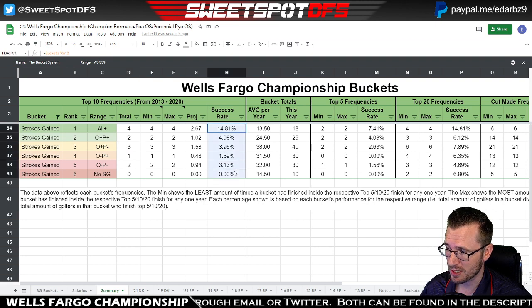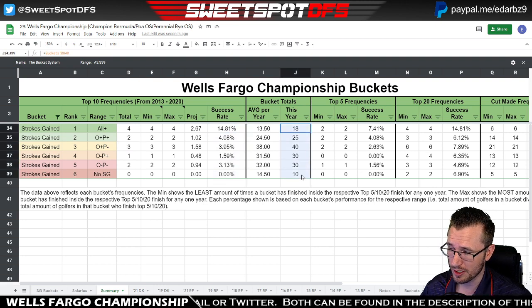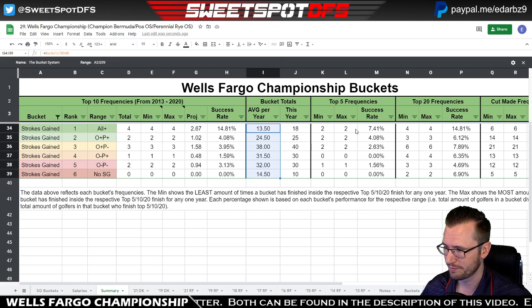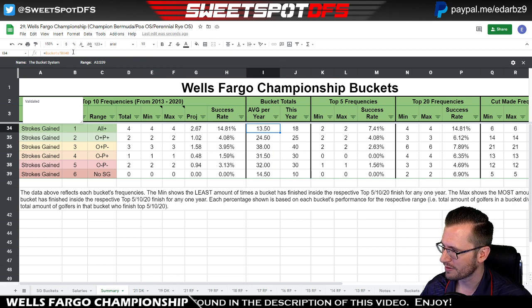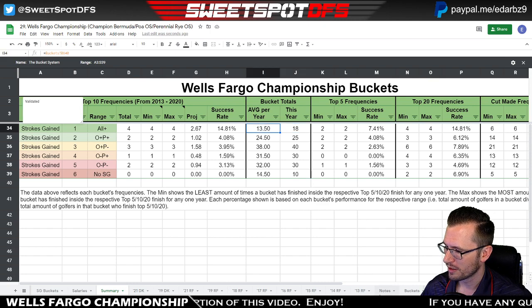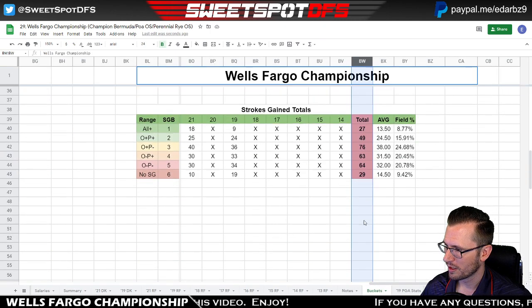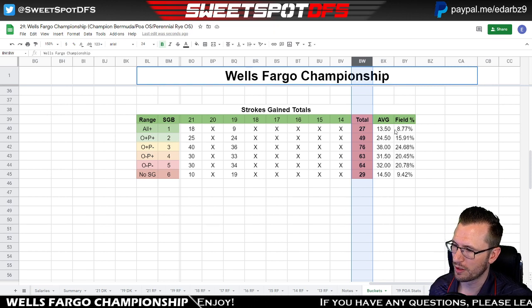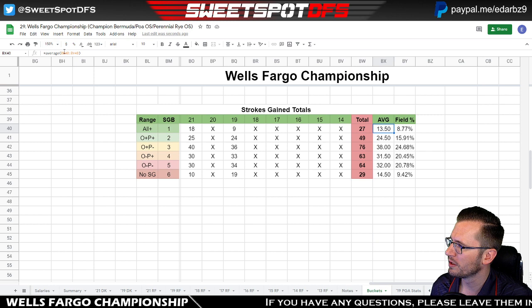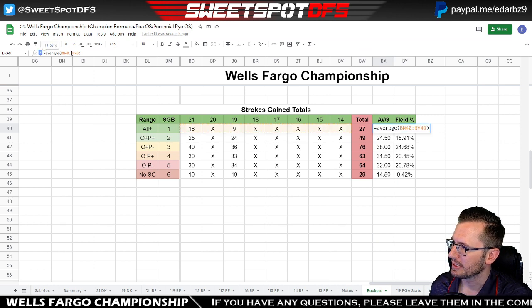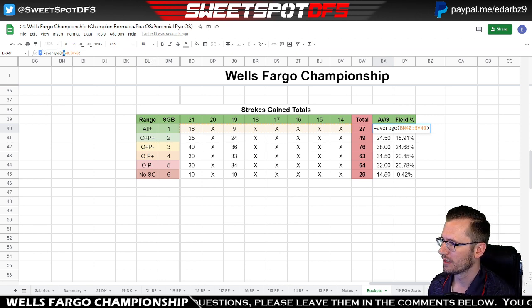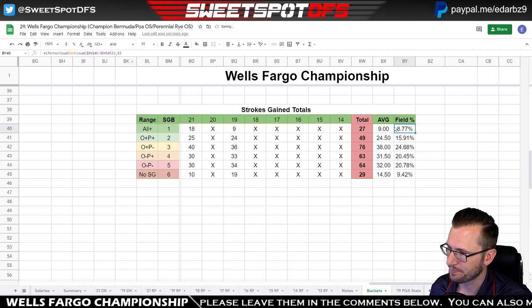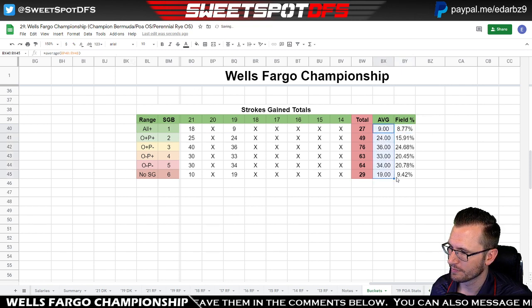And you can see the success rates for finishing inside the top 10. You can see how many are in there this year versus average. Well, how is this being calculated? 13.5? BX40. That can't be right? It'd be BW. That's what we're looking for. Well, where's average? Oh. Yeah, we don't want to. So that's taken into. Okay, so it's the only time this has happened. There we go. Perfect.